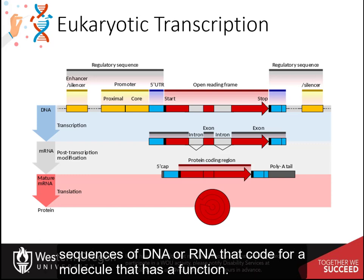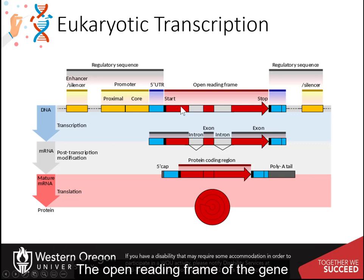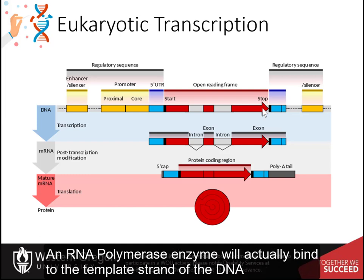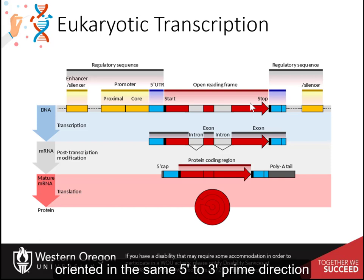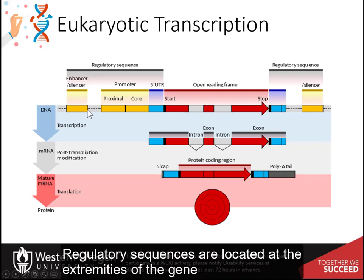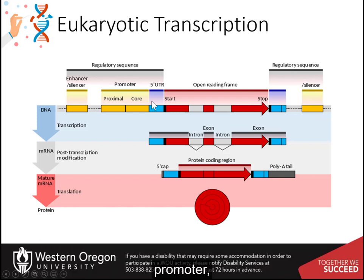Sequencing of the human genome has enabled us to learn more about the structure of genes, or sequences of DNA or RNA that code for a molecule that has a function. The process of transcription leads to the production of an RNA molecule from a DNA template. The open reading frame of a gene is usually represented as an arrow indicating the direction in which the sense strand is read. An RNA polymerase enzyme will actually bind to the template strand of the DNA, rather than to the sense strand, and will produce an RNA molecule that looks like a copy of the sense strand, oriented in the same 5' to 3' direction as the open reading frame. Regulatory sequences are located at the extremities of the gene; these can either be next to the transcribed region, where they're called the promoter, or separated by many kilobases, where they're called enhancers or silencers.